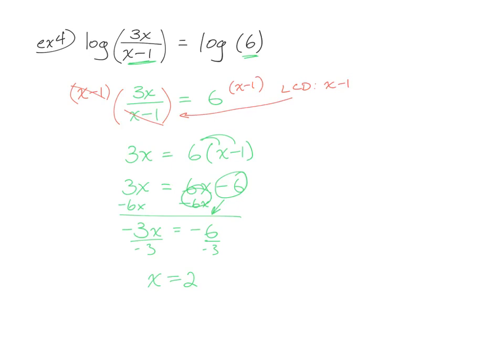Let's see. Well, this also brings up another really good point. We have to substitute 2 into our original equation. There are no x's in this argument, so I don't have to worry about that side. The only thing I have to worry about is this log, because this is the only log with an x in the argument. So here, 2 substituted in the top. 3 times 2 is 6 in the top. Substitute 2 in the bottom. 2 minus 1 is 1 in the bottom. 6 over 1 is positive 6. Yeah, this is a good answer. Let's circle it.